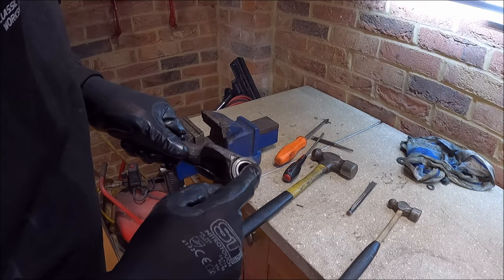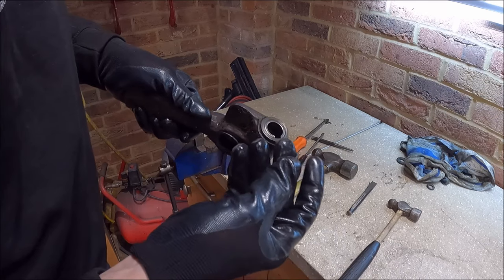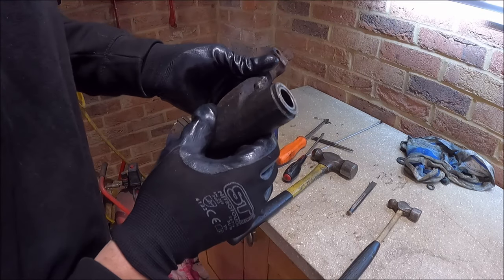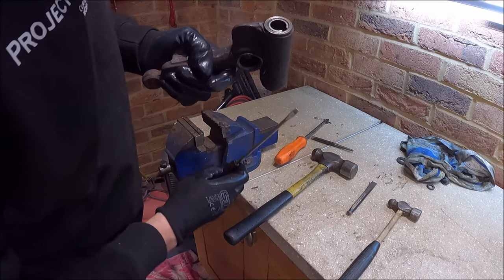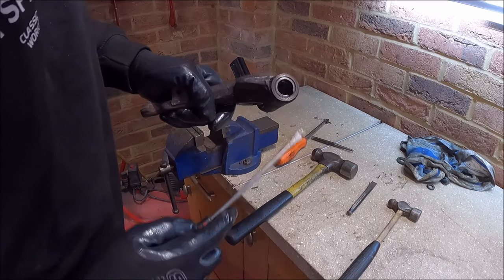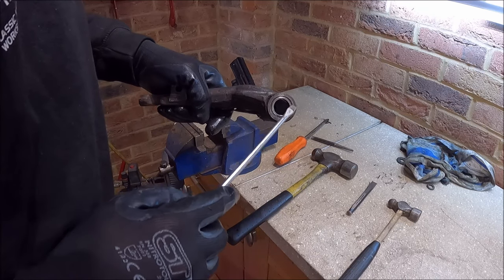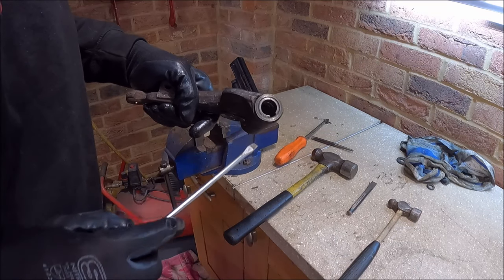So eventually, after a bit of faffing around, you get all these little needle rollers out. And that just leaves you with the casing inside. Don't know whether you can see that both sides, but yeah, you get all the needle rollers out. There is a lip inside of there which you can fit a chisel up to from the inside, but the bearing casing is very weak. So if you start punching that through, because it's an interference fit, it just breaks off like here, and it makes it even harder to get out.